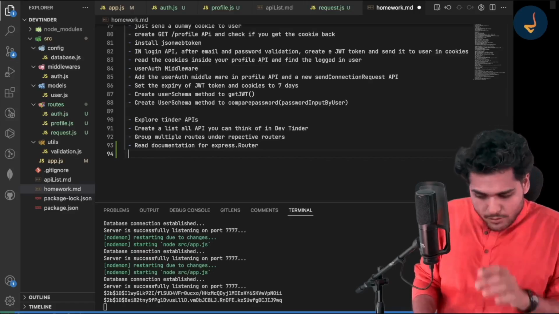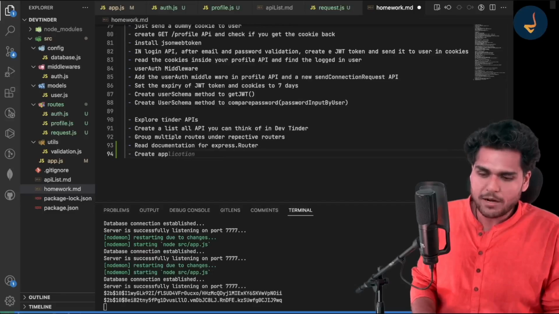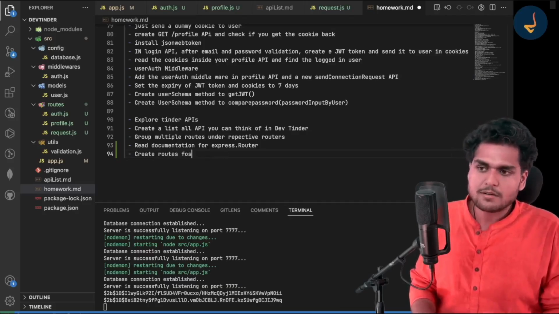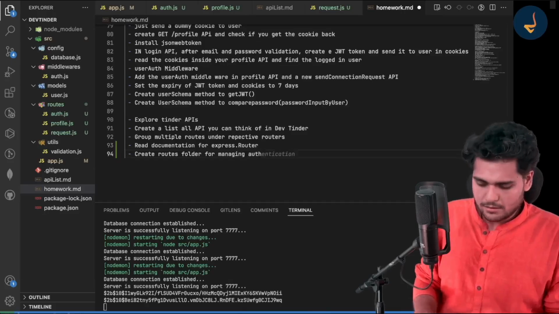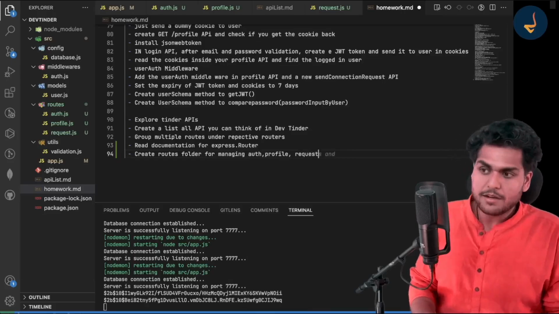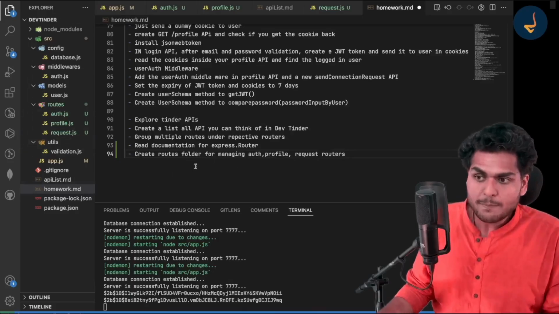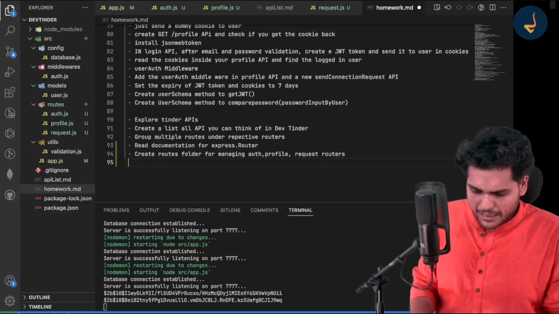Then you have to create an app router, create a routes folder for managing auth, profile, request routers. There will be routers inside this routes folder.